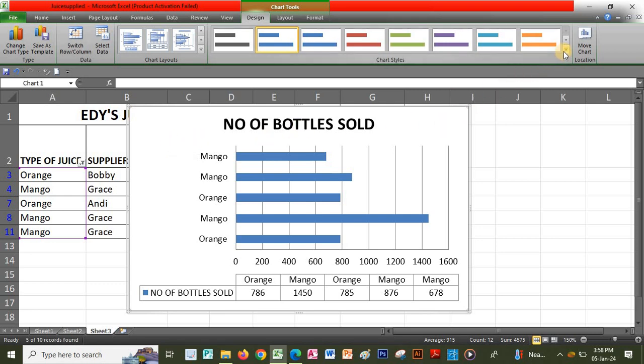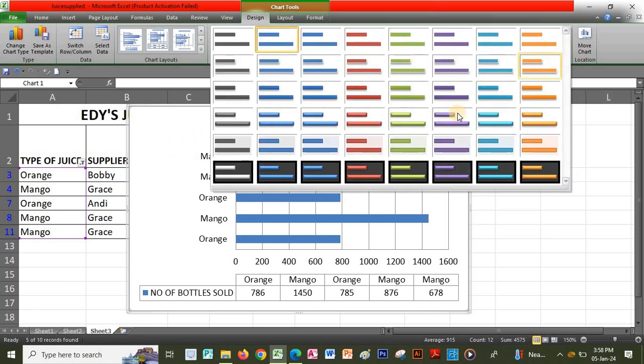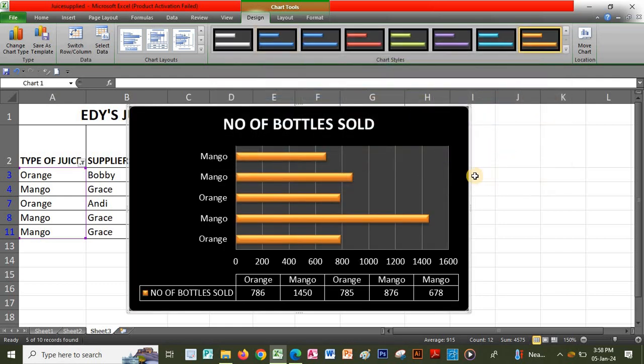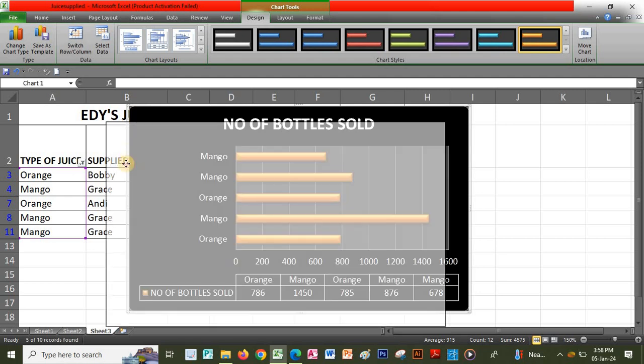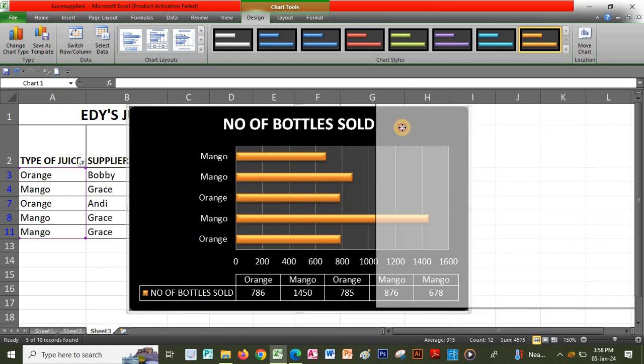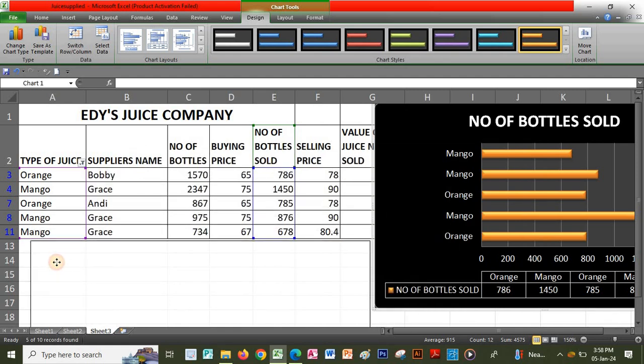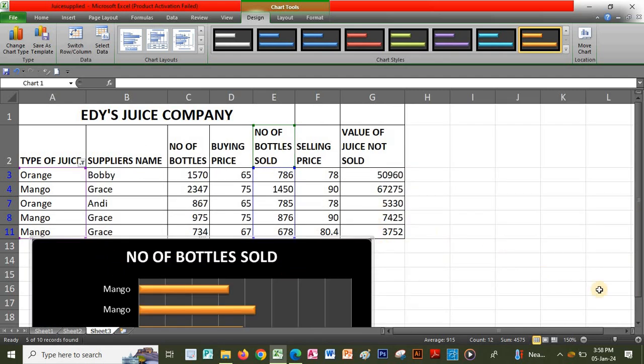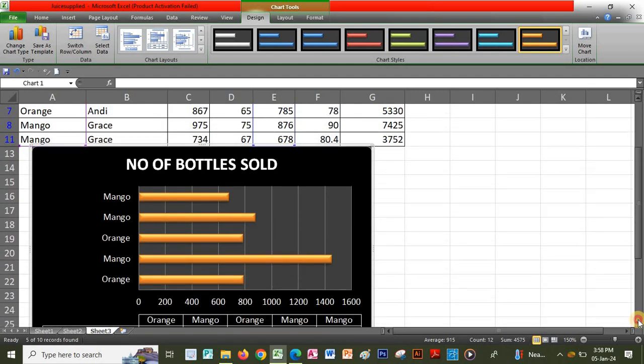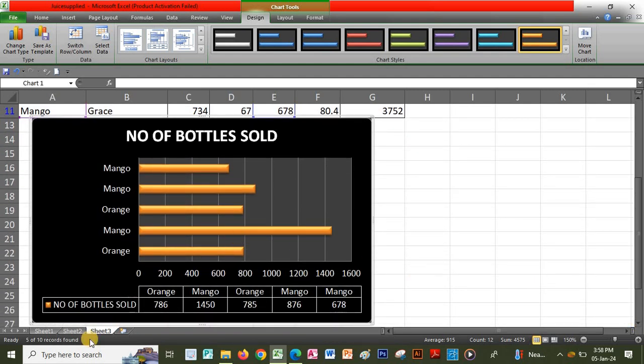So again, we can click this button here, and you can choose any color of your choice. For example, you can just choose that, and you can drag this wherever you need to apply it. Maybe you can apply it there. So that is it. We have our chart there.